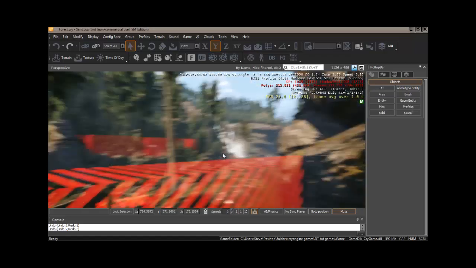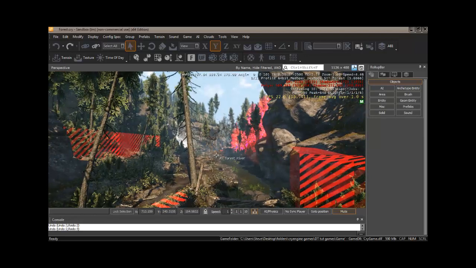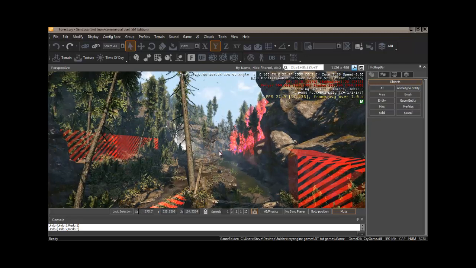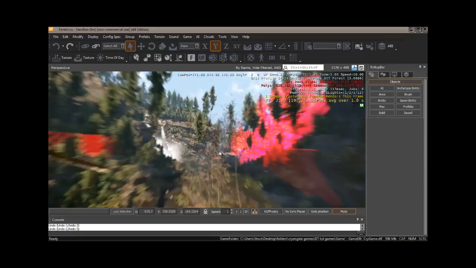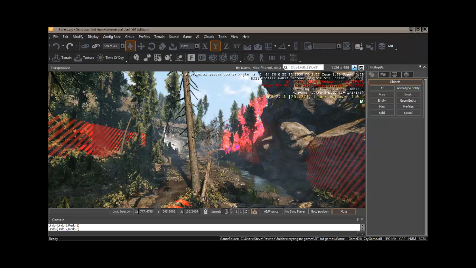is your shift key. Now, if you are familiar with gaming, if you wanted to sprint when you were walking, you would usually hold shift and move. And it pretty much works the same way when you're in the editor. Essentially, you could say that you're going to a run. If you hold down shift and use your W key, it will double the speed of whichever setting you're at. So whether you're at 0.1, 1, or 10, holding down shift will double that speed.